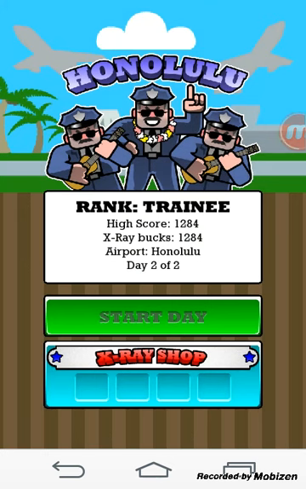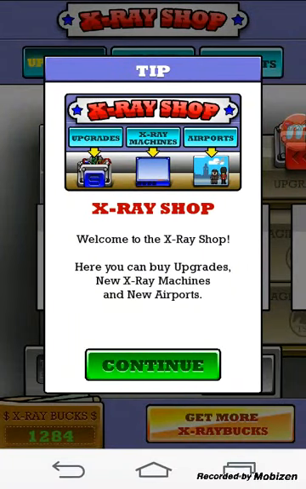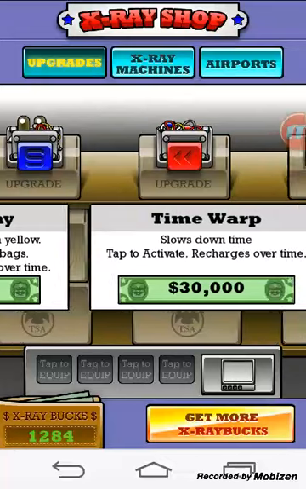Next mission. X-ray shop. Here you can buy upgrades, new x-ray machines, and new airports. I don't have enough money for any of you guys.